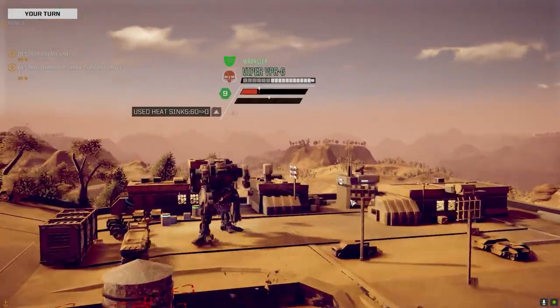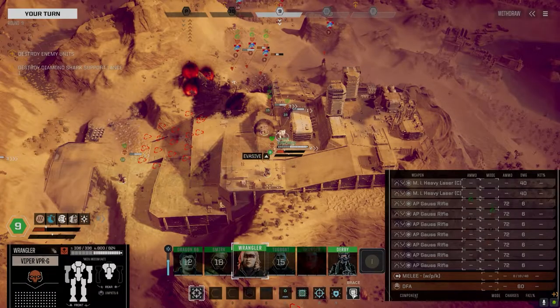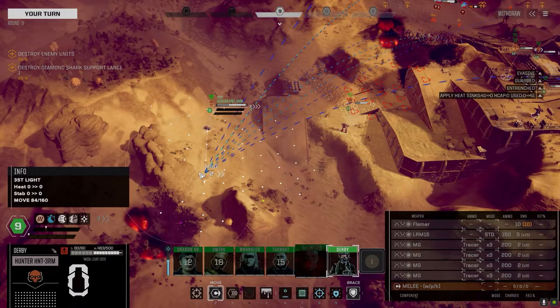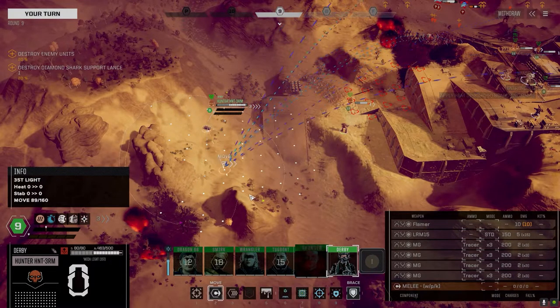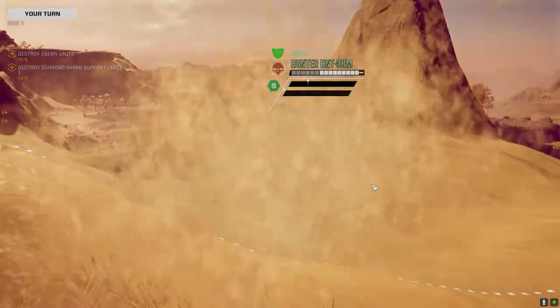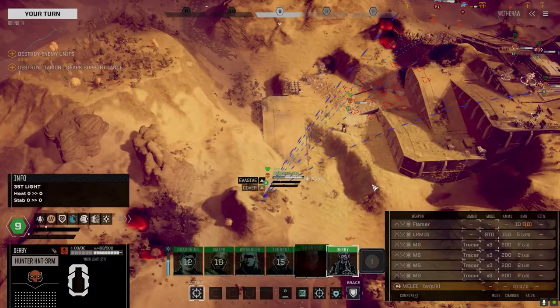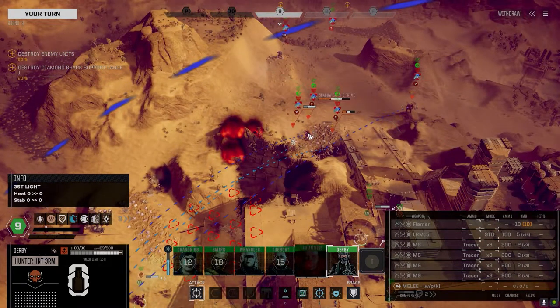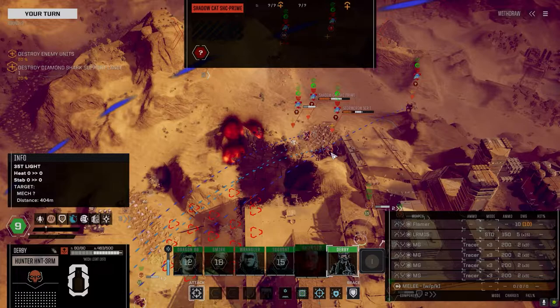Gonna drop some heat this turn. Not gonna expose. Ready for orders. Exposing is a bad idea. Let's get in the trees. Still giving these guys something to shoot for, and we're gonna go after. So you're facing me.